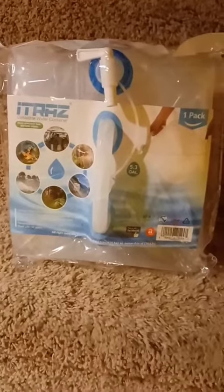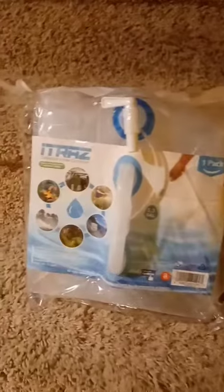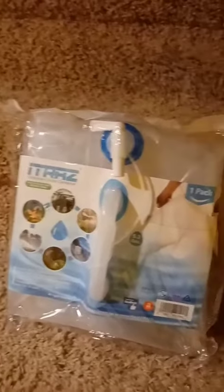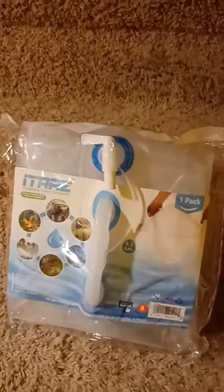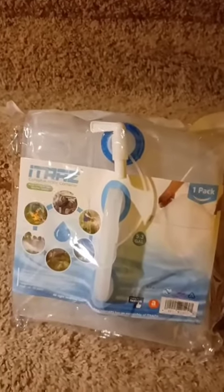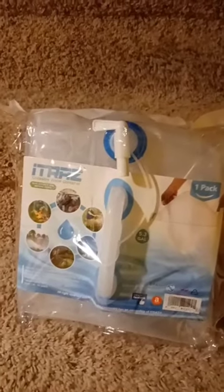This is what it looks like. It's pre-packaged in plastic, which I didn't want to open it because I didn't want it to get dirty. You can buy them in two packs. The price did go up a little bit, like I said, on Amazon — you can get one, but anything's better than nothing. I bought a two pack, and I bought a two pack last time and had to open a package to use one. So like I said, I just wanted to show you what I have that I really like, that would be really convenient in an emergency.